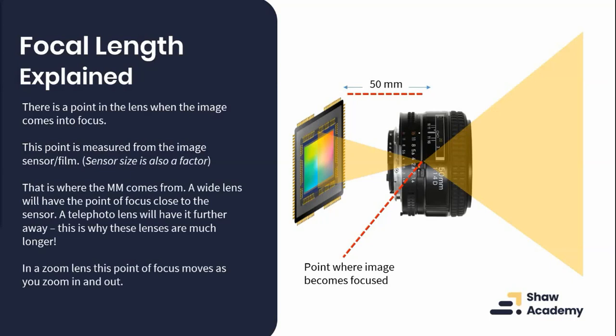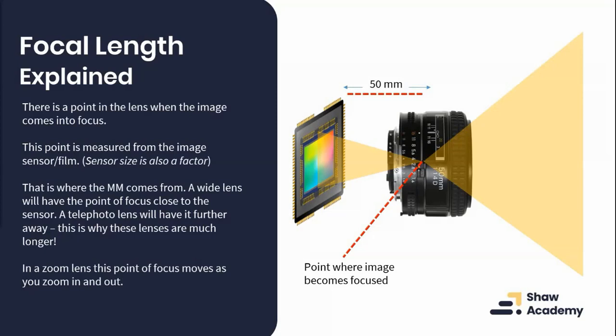Okay, so with a zoom lens, if you happen to have a zoom lens where it has a couple of different focal lengths mentioned on it, like 18 to 55mm is a very common one, that means that the focal point changes as you zoom in and you zoom out. Now, with all of that in mind, throughout the rest of this lesson, I will be speaking about lenses in regards to their focal lengths, and again, using a 35mm sensor.